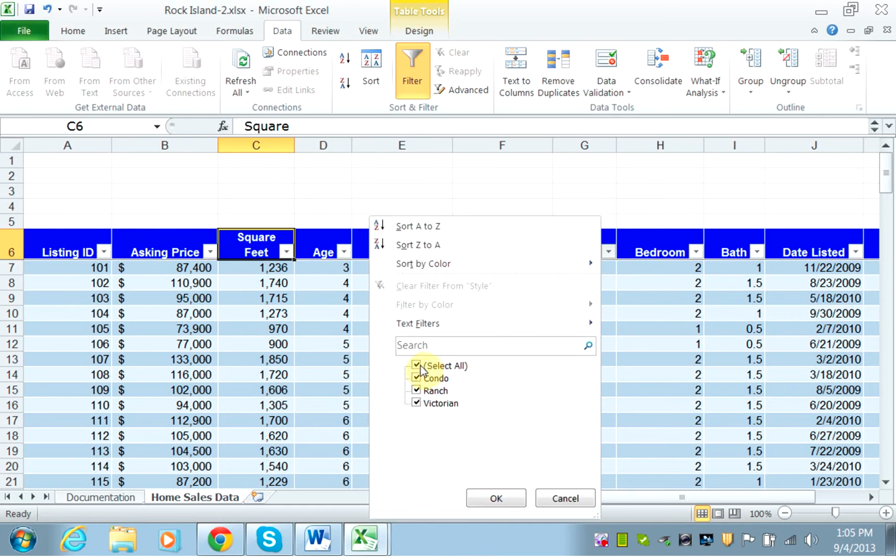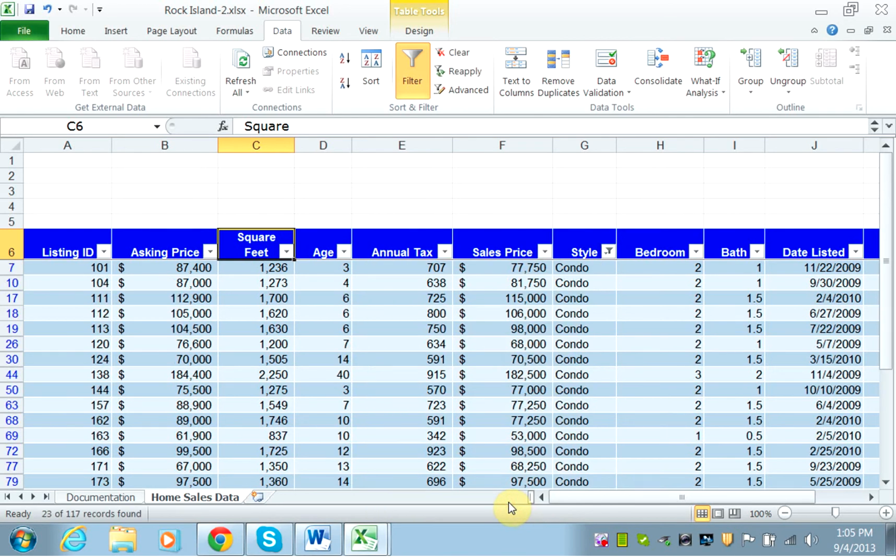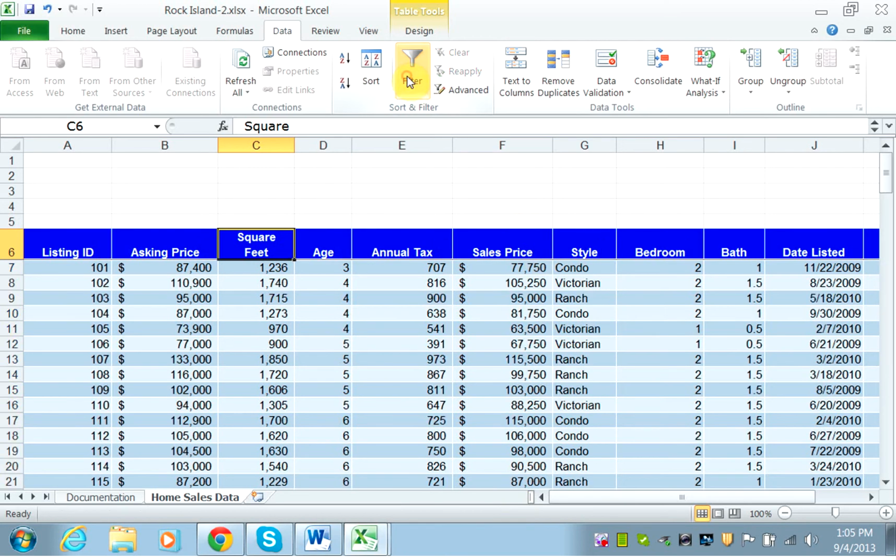So if you want to see only the condos, you can click on condos, and then everything that's displayed in front of you are just condos. So it is a nice feature, but usually when you are presenting a worksheet, you don't want these filters to appear, so you turn them off.